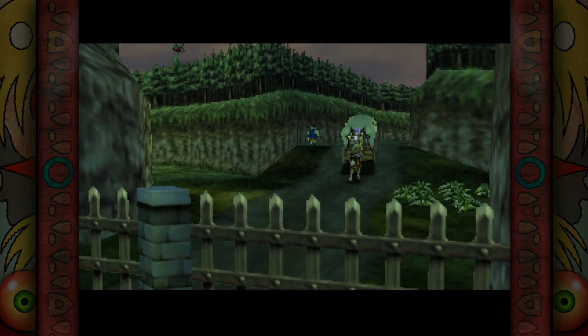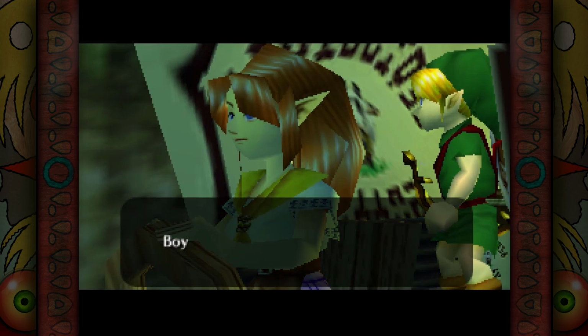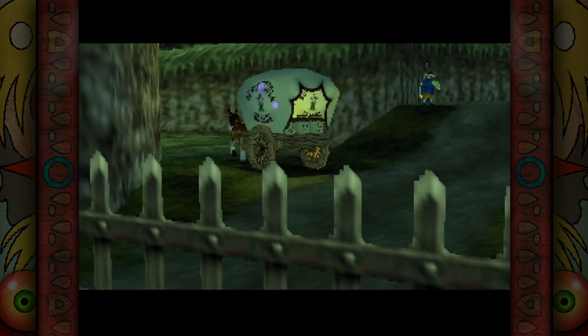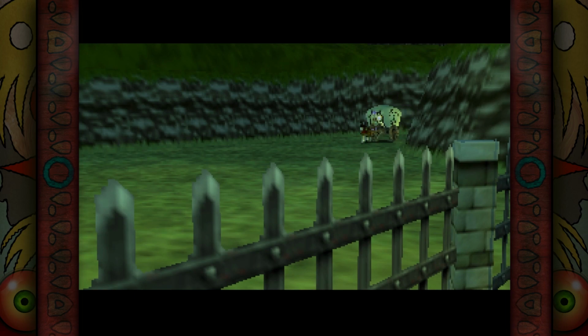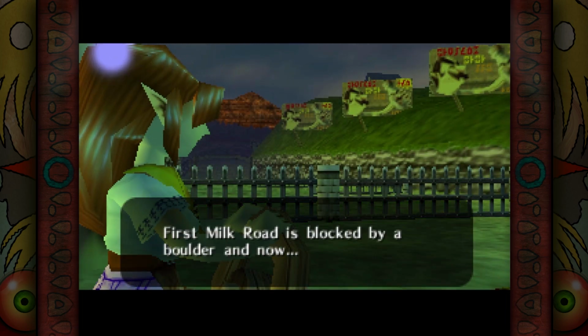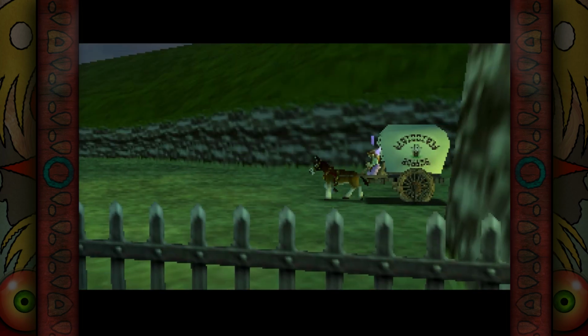That's not usually there. Odd. What's the road? Boy, get your bow ready. Milk Road is blocked by a boulder. Now, we have to take this detour through ugly country.